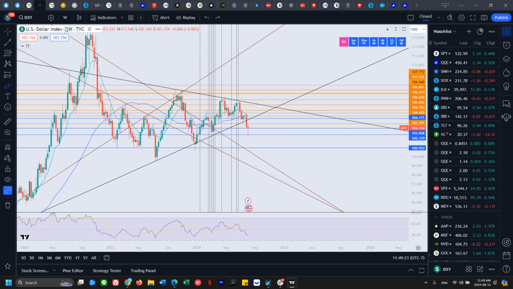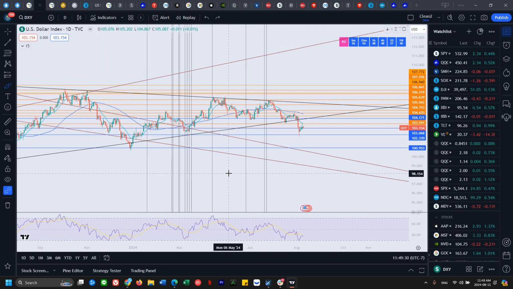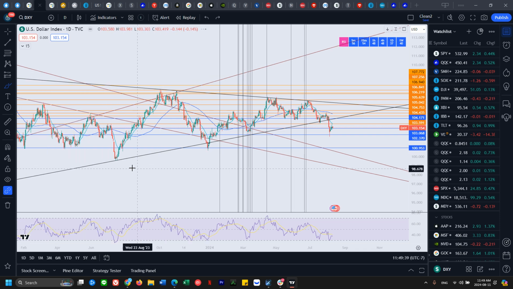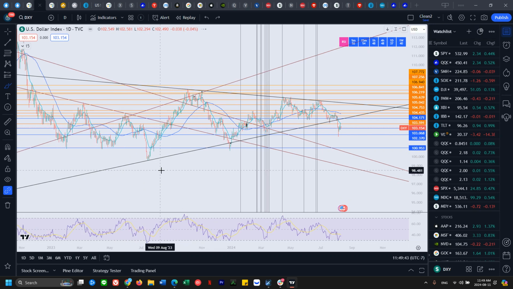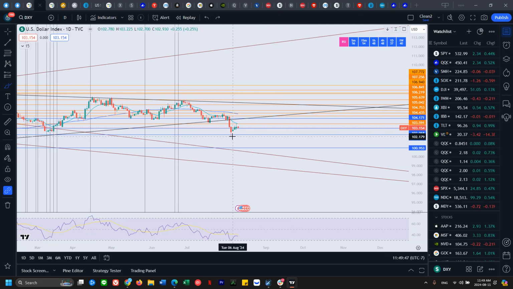So we'll see. Pretty much it hit daily oversold. You can see the RSI just hit daily oversold right here. And historically, it marks the temporary low on these bounces. You can see daily oversold, temporary low. Doesn't mean this is going to be the all-time low. The bounce, same thing over here, right? Daily oversold marked the temporary low for that area. But this time's a little bit different, right? Rate cuts coming up, so it doesn't mean this is going to mark the temporary low. But for now, it did. But we'll see how it will hold or not.